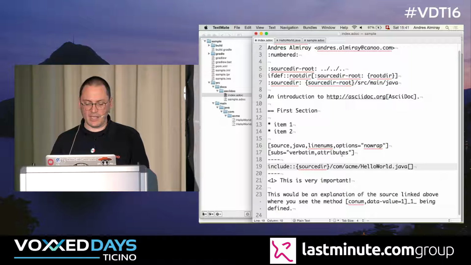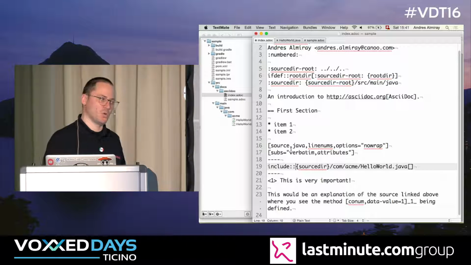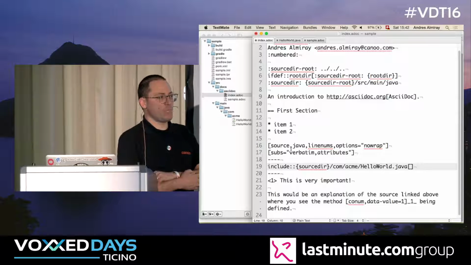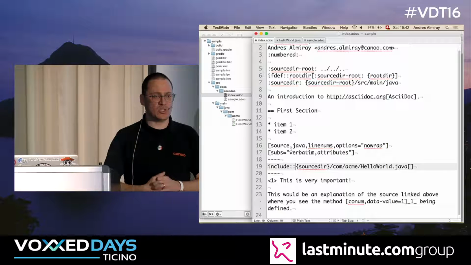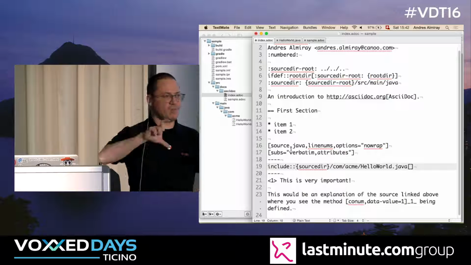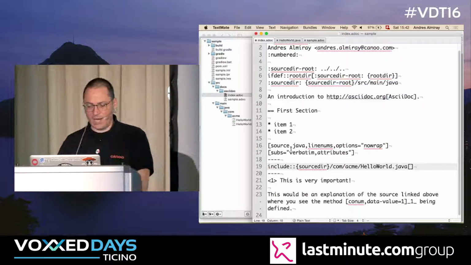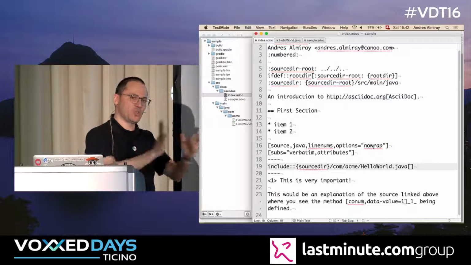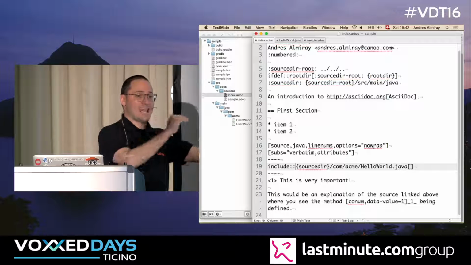And what I'm saying here is this particular block is of type source. I'm also giving a hint that it is supposed to be Java source. So when I render this, it should have syntax highlighting following the Java conventions. And if I hover over the block, it will say something like, oh, this is Java code. I also would like to have line numbers. And if the code happens to be very big and goes all the way to the right, I don't want the standard or the default setting of HTML to wrap things around. I want the whole code as is.